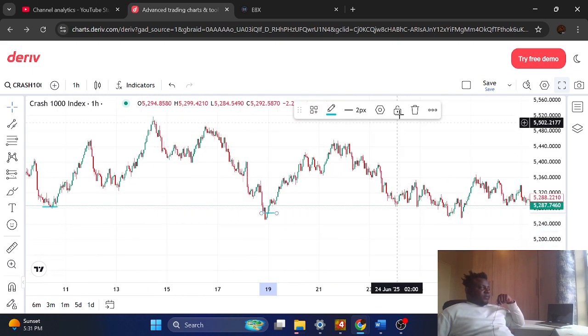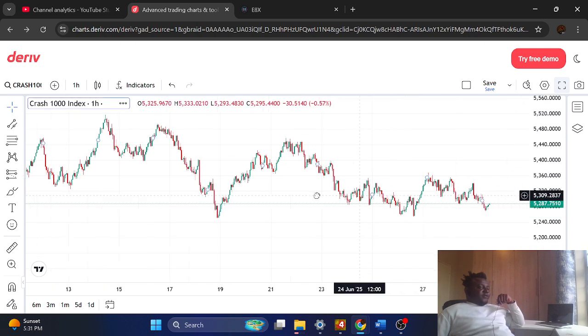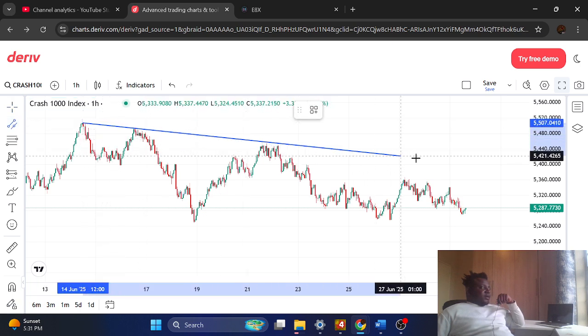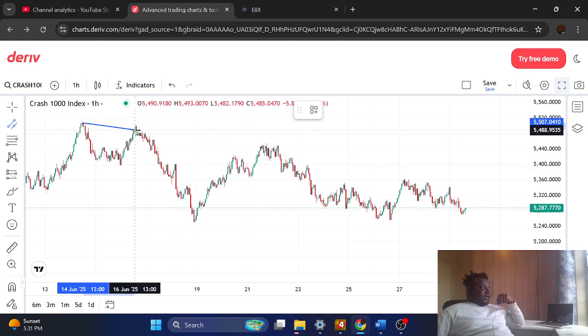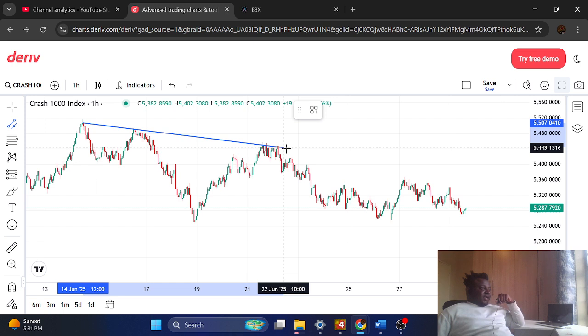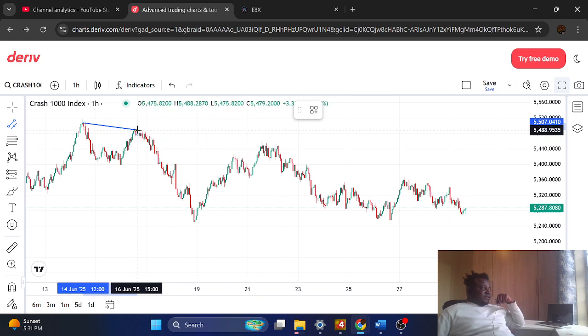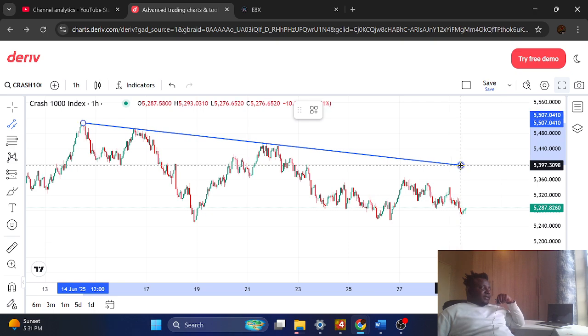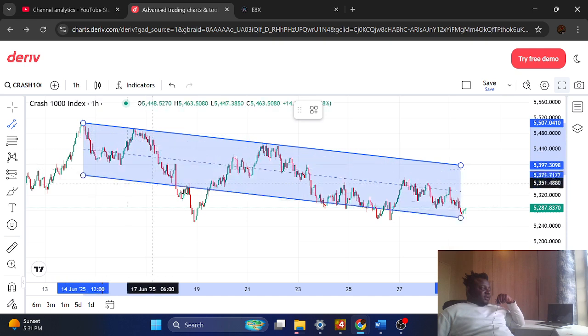Okay, so if you're going to work with what's there, you're going to take your parallel channel, you're going to touch the highest point, which happens to be here. You let the market go. So you can see automatically, if you just let the market go aiming for the second high, the market will automatically respect this high as well to create what you call an M pattern, which was created here.